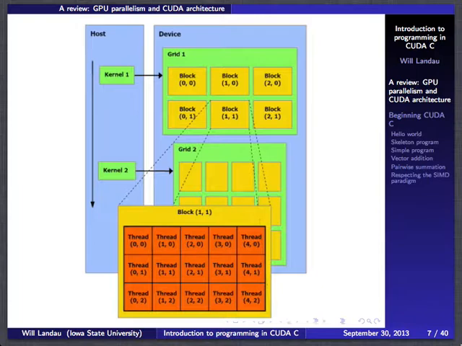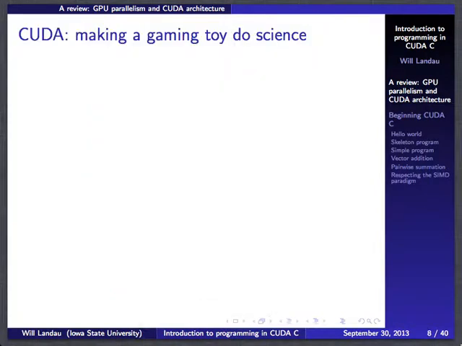In each kernel, we'd have a partition of blocks. Each block is partitioned into threads. Notice these words at the top, host and device. I'm going to use host a lot to describe the CPU and device to describe the GPU. I don't know why the CPU is called the host and the GPU is called the device. That's just kind of the lingo. You'll see that a lot in the documentation. And I'm going to start using it because it'll make the coding make more sense.